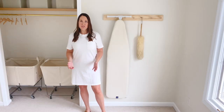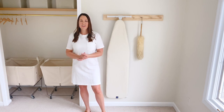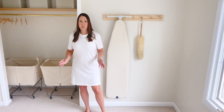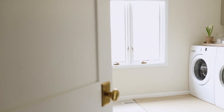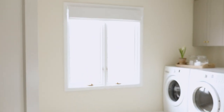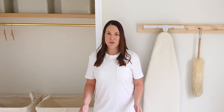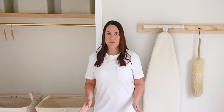We are so fortunate that our laundry room is actually on our second level where our bedrooms are. It is so easy to bring clothes in when they're dirty, take them out when they're clean and put them away, instead of having to run them down levels like we did at our previous home. This space is actually a bedroom that has been converted into a laundry room. It's fairly simple to do that if you have the right pipes on the other side of the wall. Fortunately, this is next to the girls' bathroom, so it works out fabulous.